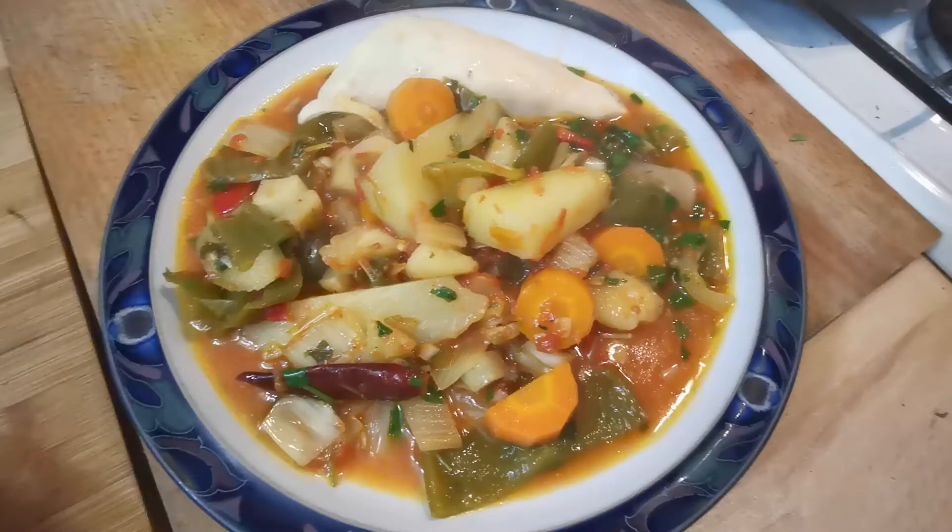I'm just going to have a little taste. Oh, it's absolutely gorgeous. It's not particularly hot, it's just warm and glowing. Oh wow, it really is rather nice. The lemony perfume — and when I say it's lemony, it's not fruity lemony, it's perfume lemony. If you could imagine a lemon as a flower, that's the aroma you get from this particular spice. You've got the warmth of the ginger, the little tiny bite from the chilli. This is such an easy dish anyone can prepare — I do hope you'll try it and enjoy it.